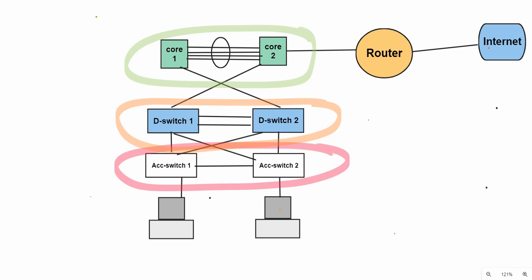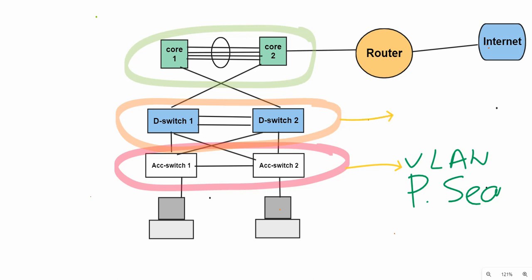So I'm going to start, for example, let's say on the access layer. On the access layer, we're going to implement the VLAN information for the different departments that the organization may have. We also want to implement probably security, so people that are not supposed to be connecting to the access layer switch cannot connect.